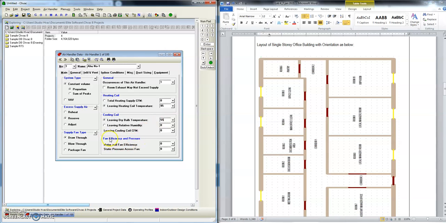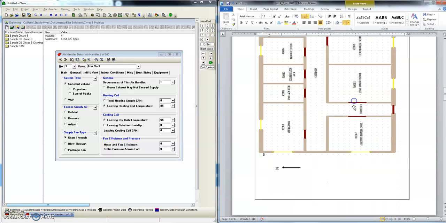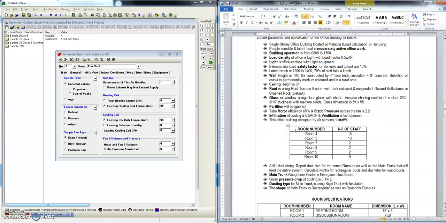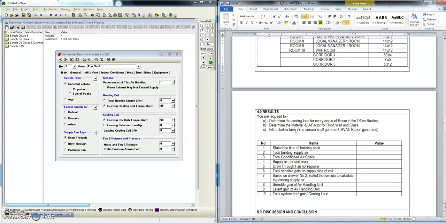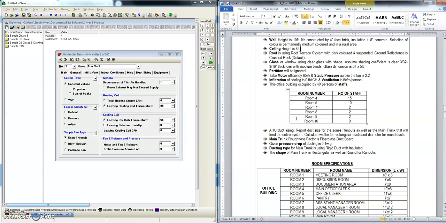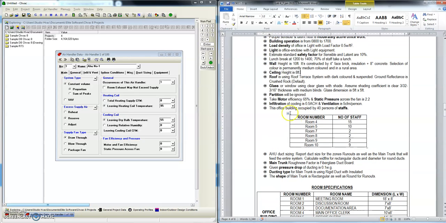Next, for fan efficiency, by right your AHU is using a fan. So you need to find it here. Where's the fan? Okay, here. Take motor efficiency 65% and static pressure across the fan is 2.2.